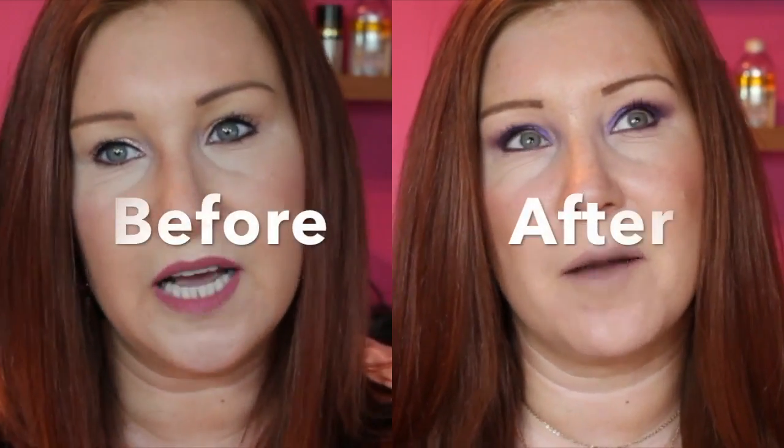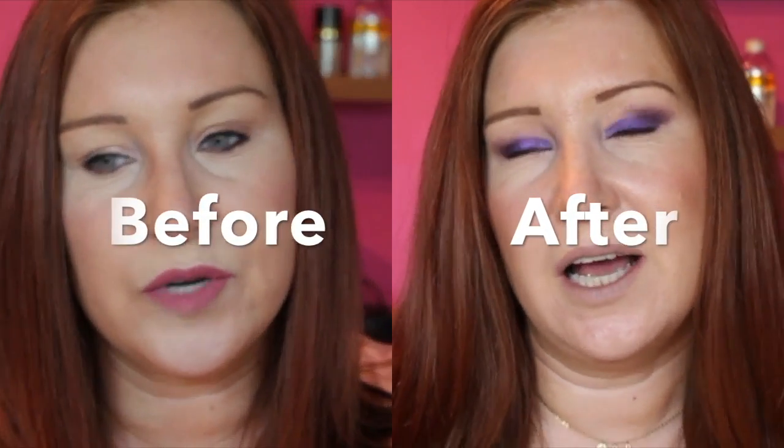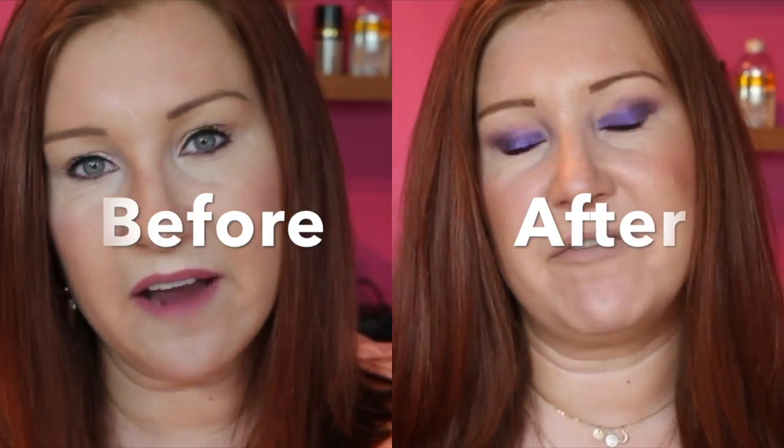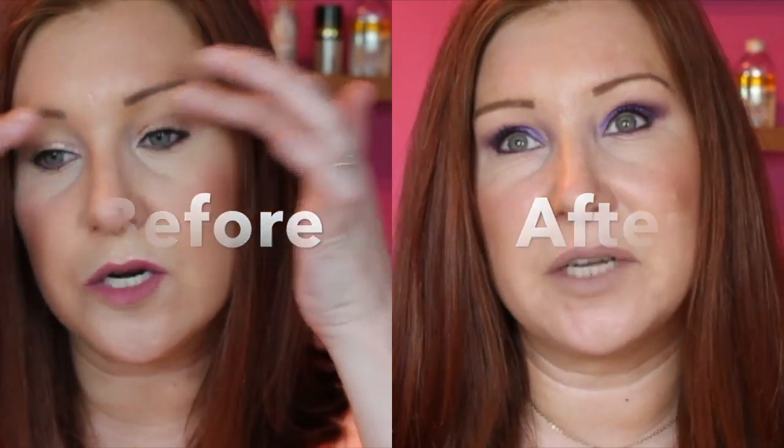I'm going on Friday, so today is Tuesday, so I have a few days to go. There's nothing really you need to prepare for other than don't use retinol around your eyes. As long as you use it above your eyebrow and like here but not near your eyes, then you're absolutely fine. So I'm not to use any retinol near my eyes until then, and then on the day don't take any aspirin or ibuprofen because that will make you bruise more.